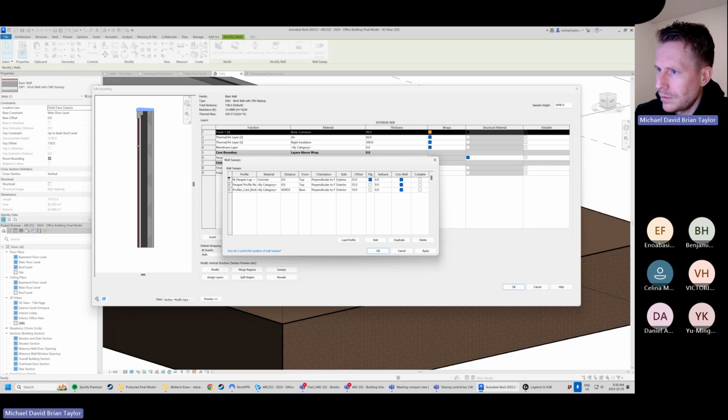For now, I'm going to just delete this one. So the way that you delete these profiles, you can actually just click in the row here and hit delete. Let's flip this, hit apply, and you'll see it's flipping. It's not flipping the way that I want it to flip. So that's annoying, right?